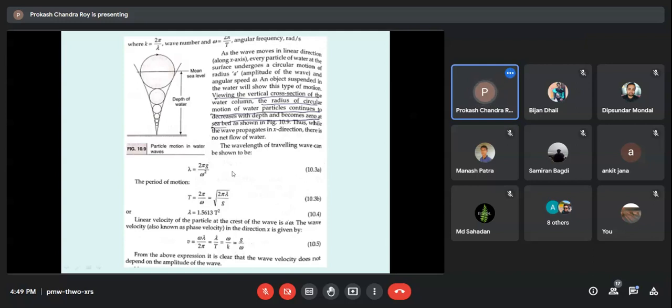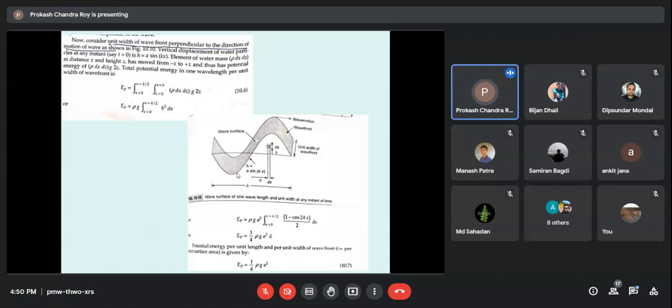But how this energy can be estimated is based on the energy content of the water. So when some of the water is lifted to a particular height, that is basically the potential energy of the water. Potential energy of water means mgh. You have a certain amount of mass that will be lifted to a certain height. So that is mgh. But you need to estimate the volume, then multiply it with the density.